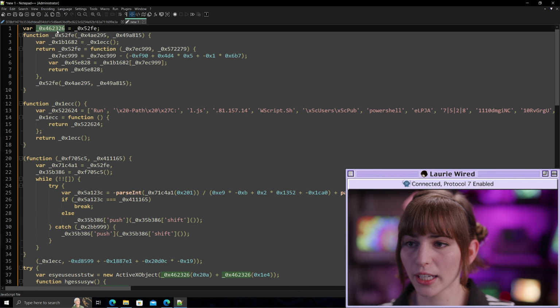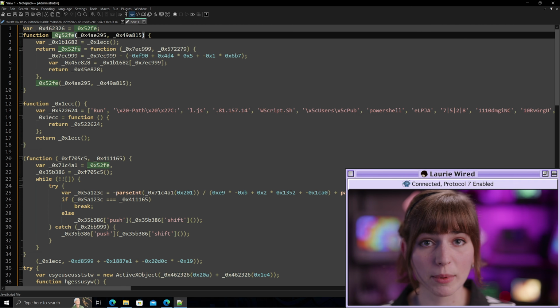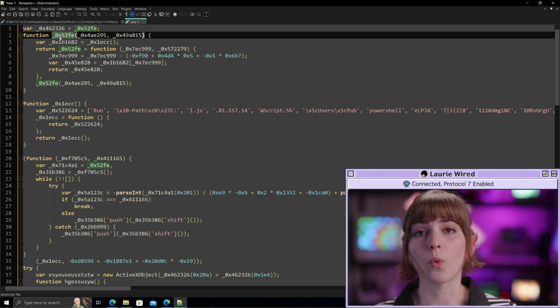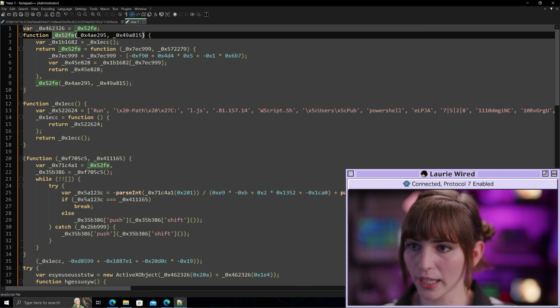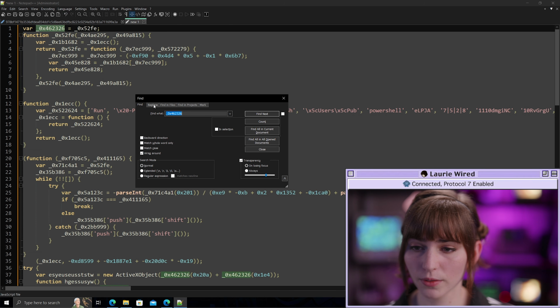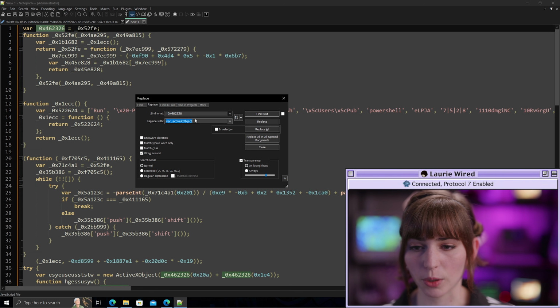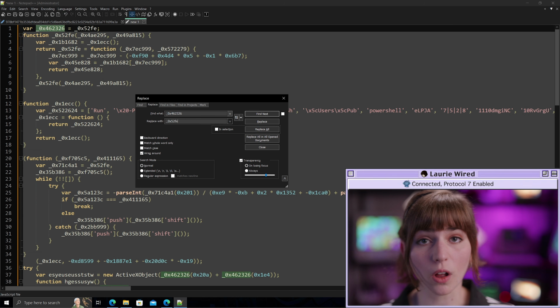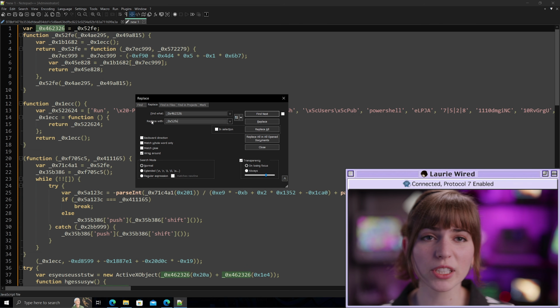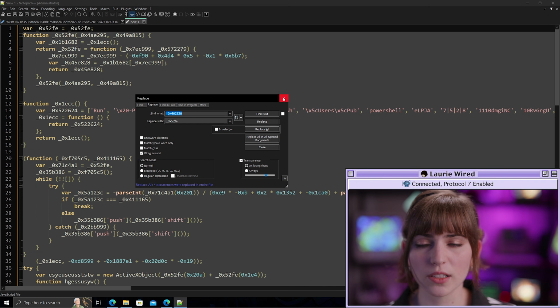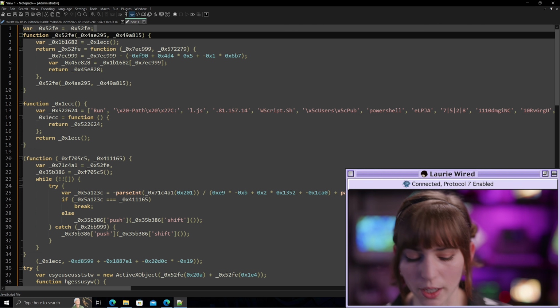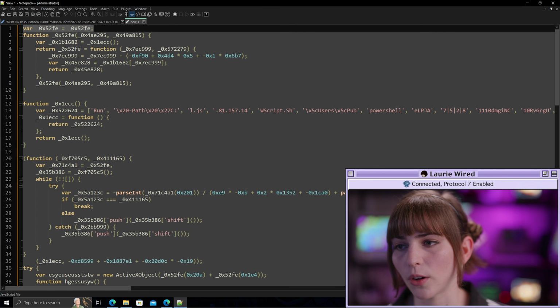Now what I'm going to do to make this a little bit more readable is I'm going to take this variable name and I'm simply going to rename it to this to make it clear what I'm actually invoking up here. So I'm going to do copy, then Control F, and let's just do find and replace, and I'm going to find all occurrences of that variable name, and I'm just going to rename them to the method name. So let's do that. So that's a little bit clearer, and now I'm going to remove this variable entirely so that I know what code I'm going to be calling.